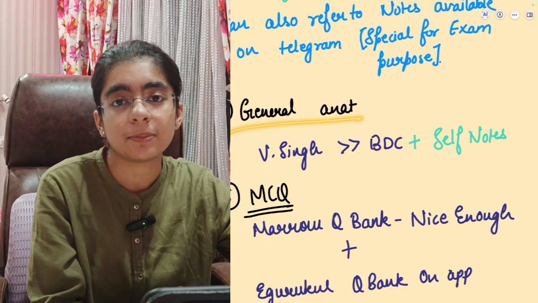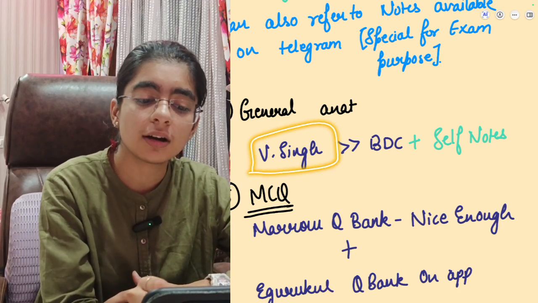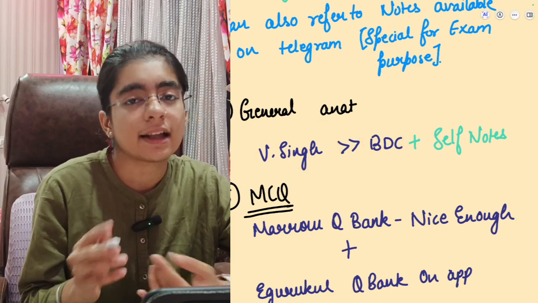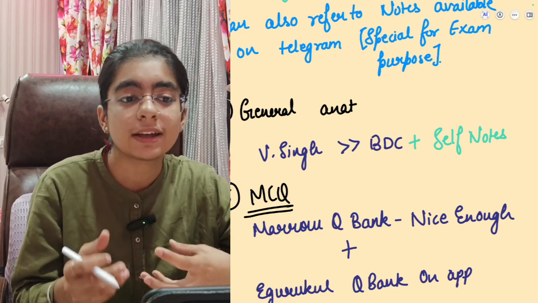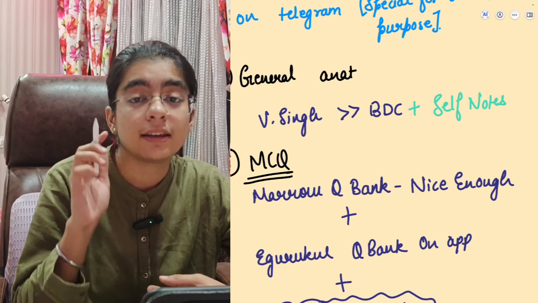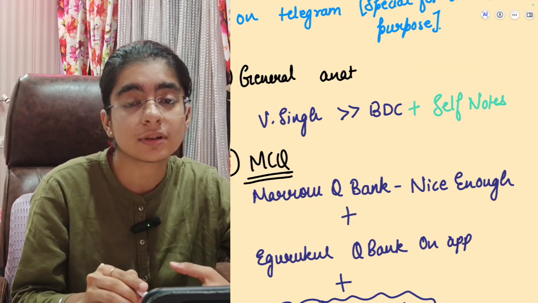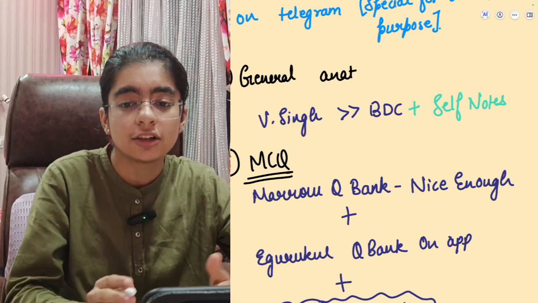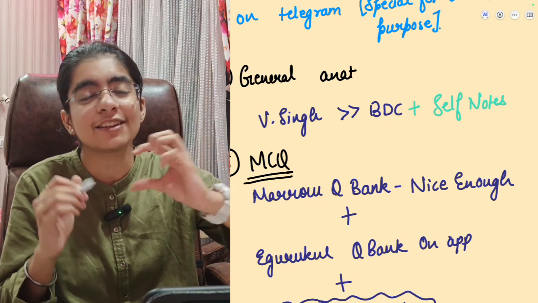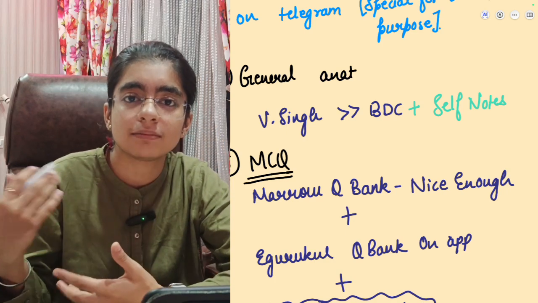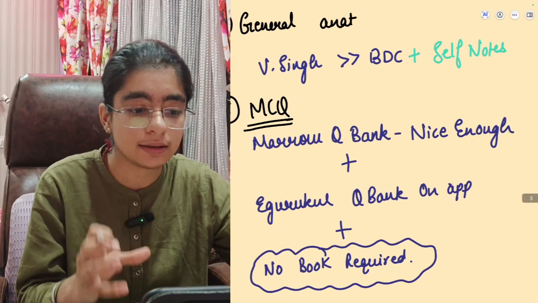Then fourth comes general anatomy, which is the first topic you will learn when you go to college. So Vishram Singh is much better than BDC. Obviously, it has better diagrams, better content, and better organized content for PYQ and exam purposes. But I need to mention, you need to make your own notes for it also, like your college PYQs. You need to condense the whole book into very short self notes, because you can't read that much of a book repeatedly for the final exams and the tests in college, because it would be very bulky at that time.